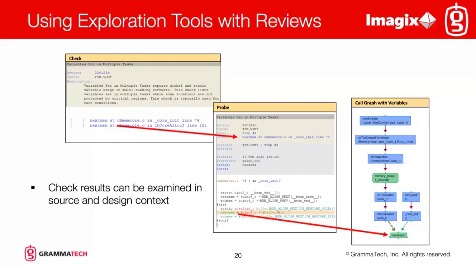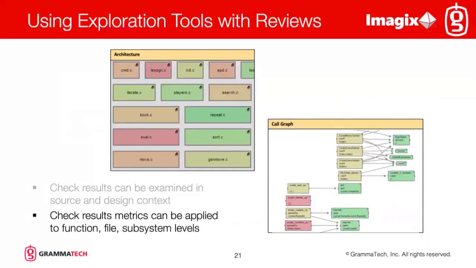As we examine it, we can make a record of any of our findings as notes. These could be suggestions for changes, could include just notes about concerns, etc. And at the end of examining this specific warning or this specific probe, we assign a priority. Okay, meaning we've looked at it, we've examined it, it's not really something that we need to worry about. All the way up to concern, and then a violation, meaning this is serious and needs to be fixed. As we go through this process, the progress, including the assigned priorities, is available for monitoring and tracking.